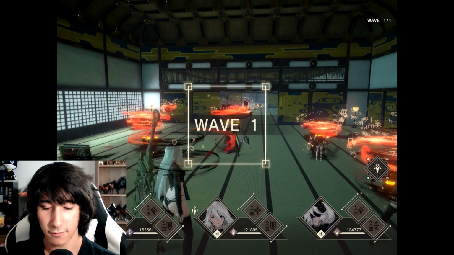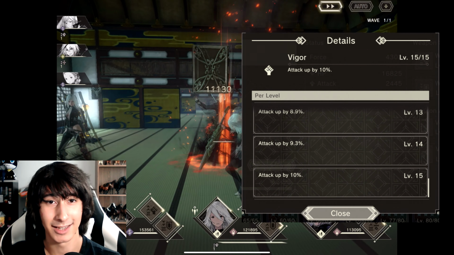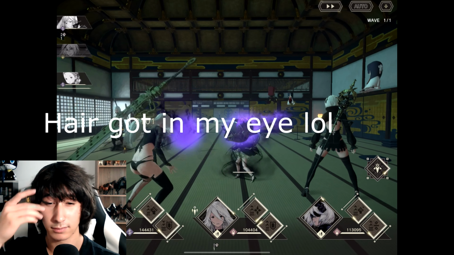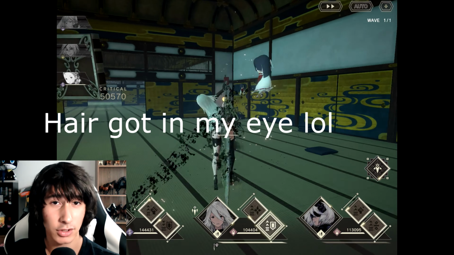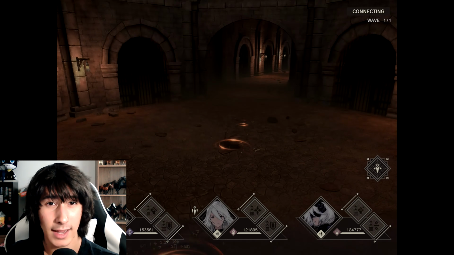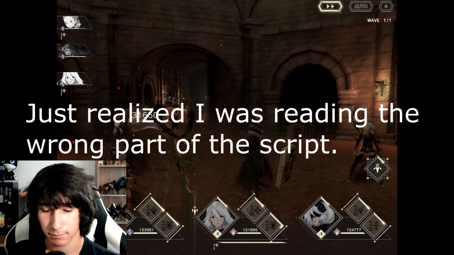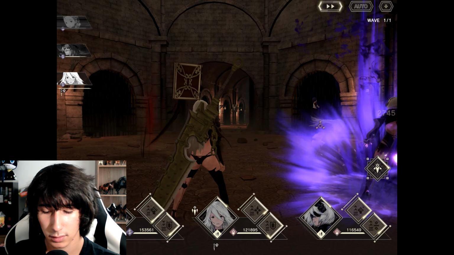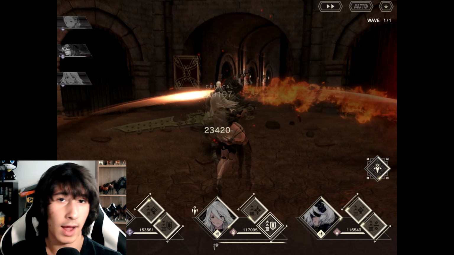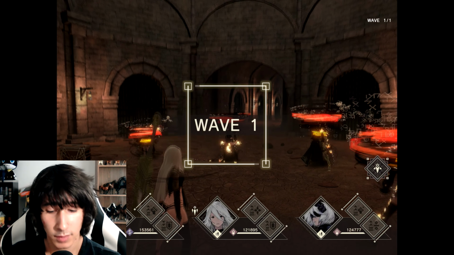For PvE, Vigor means more attack, because DPS is king. It's obvious that you want to have your DPS high, so that you can be dishing out more damage and really tear down the opponents that you're going to be facing. DPS is king. The more damage you're dealing out, the more likely you're going to win the battle. So very nice to have.